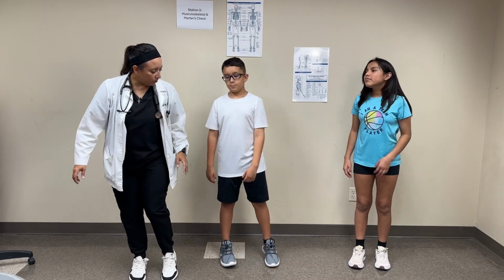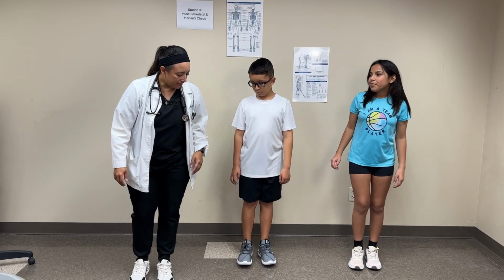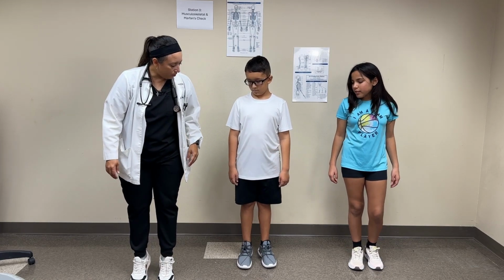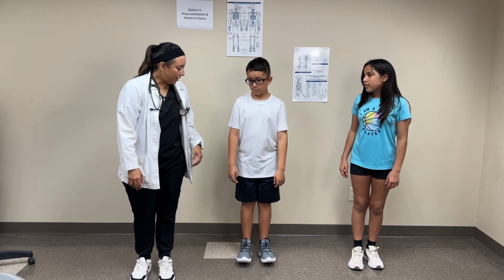So that's good. Now we'll do the range of motion of the knee. So up and back, up and back. Good. And then we'll do the range of motion of the ankles, so up and down, and then a little rock on the heels. Good. We did all of that.